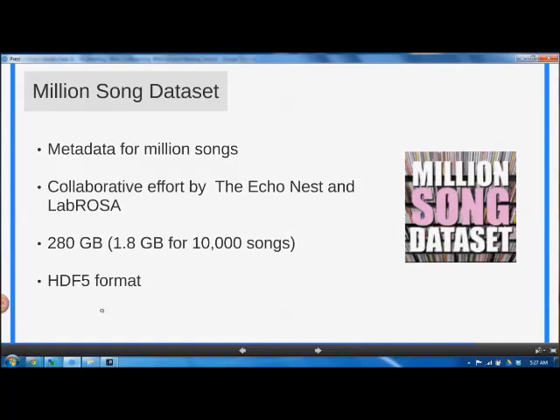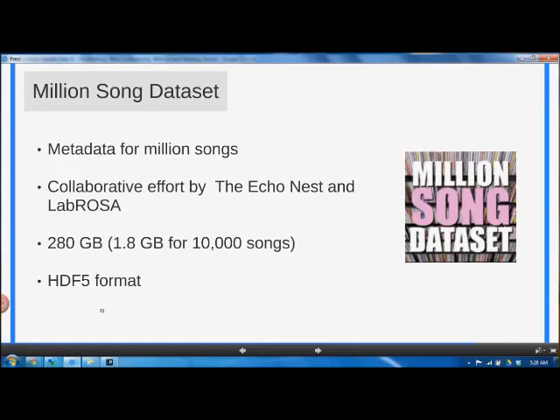And the total size of this data set is 280 GB, right? So it's a very big data set. And the format of this data set is HDF5 format. Okay, but we can easily convert that into the text format so that we can use that format in Hadoop. Well, Hadoop can also be used to work with other formats as well. Like you can work with image files, PDFs, JSON, you name it. Okay, but today we're going to look at processing a file which is in text format.